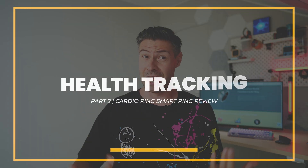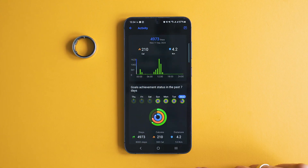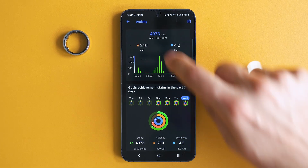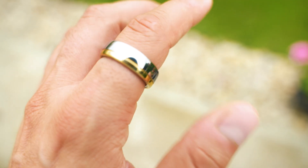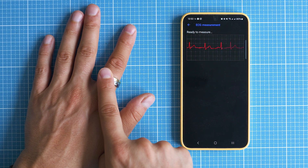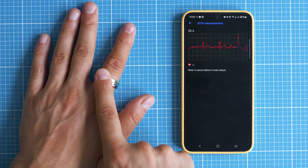We begin by focusing on the health tracking, and just as usual, in order to get the best results you should wear the ring 24/7 for prolonged periods of time, and to achieve the most optimal results you need to get the right size. The Cardio Ring can measure your HR, SPO2, sleep cycles, track some workouts, and also provide insights about stress and mental health, plus ECG tracking which is perhaps the big highlight. You have to rest your palm on a flat surface and put a finger from your other hand on the ring, and there's going to be a short test which can give you insights about your arterial fibrillation stats.